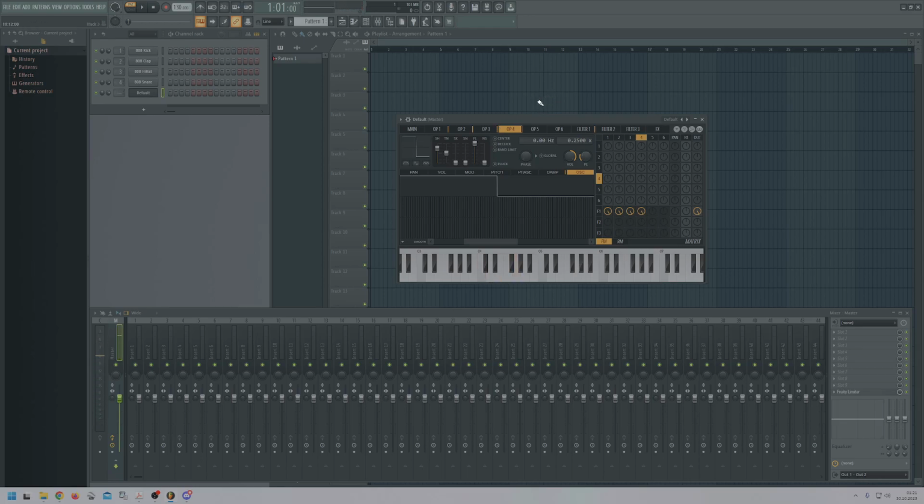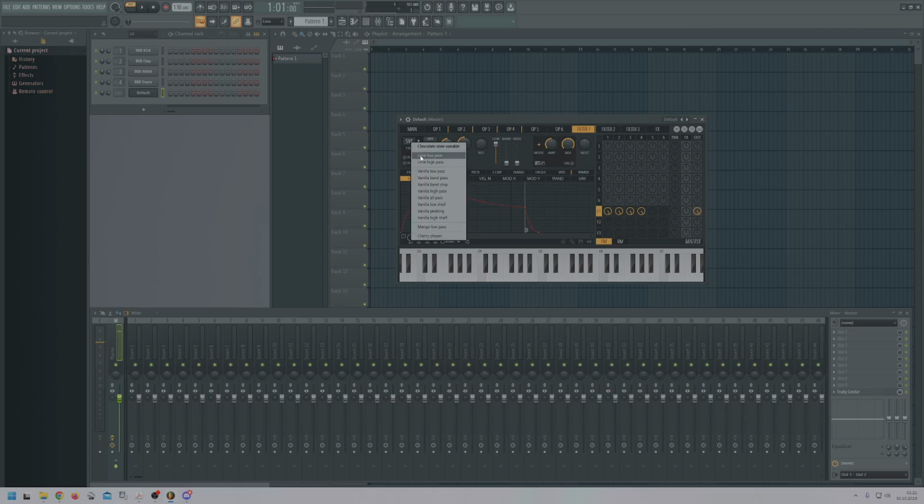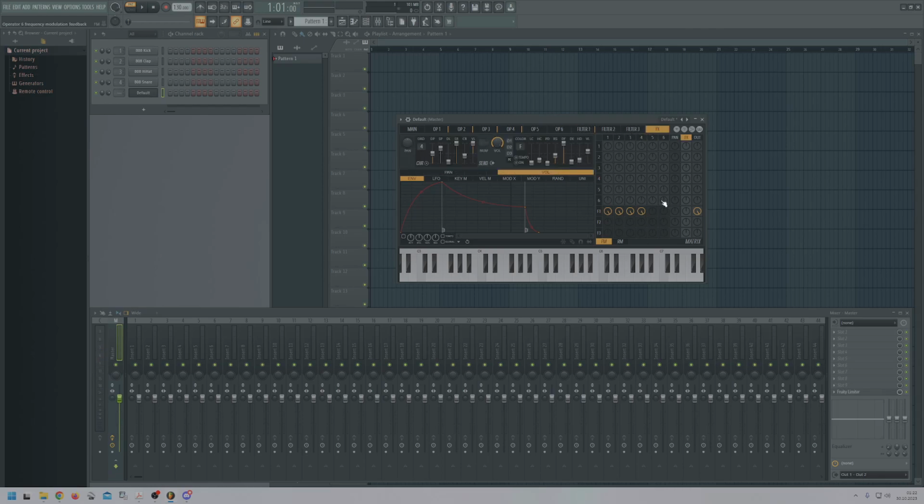We have a nice sound here, but the filter, don't like this one. More like it. So, what else can we add? Maybe some effects. Not too much though.